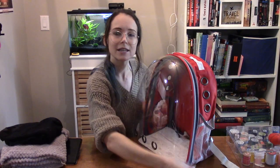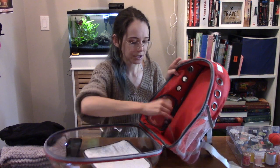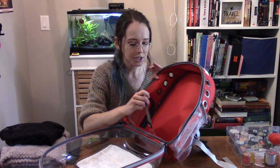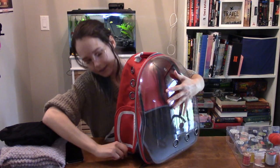This whole front here fully unzips all the way down and then it opens up. There's a firm pad at the bottom and I assume that's just to keep the ferrets comfortable, which is not that bad. There's also a clip in here to clip your ferret's harness onto. It seems kind of more dangerous to me because if your ferret is clipped by the harness and they're struggling to get out, maybe they'll get themselves caught — so I'm not going to be using the clip and I would probably recommend just not using it. There are three holes down here for air and then three holes on either side also for air.